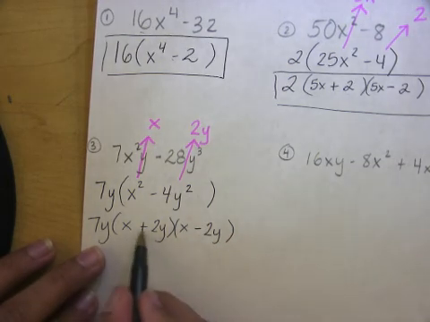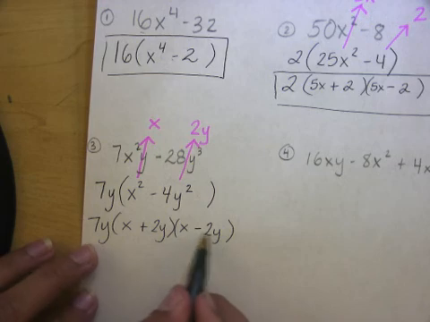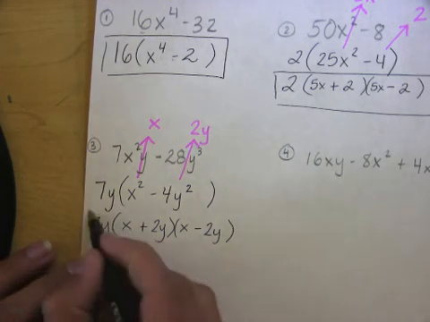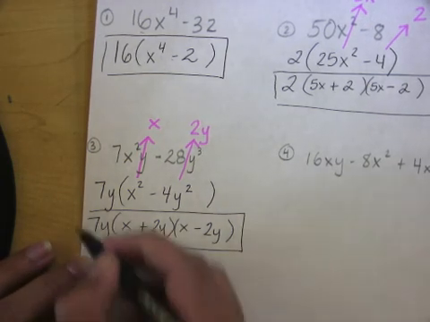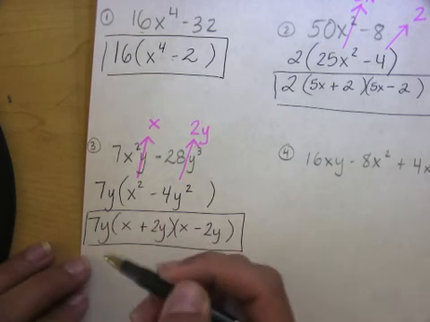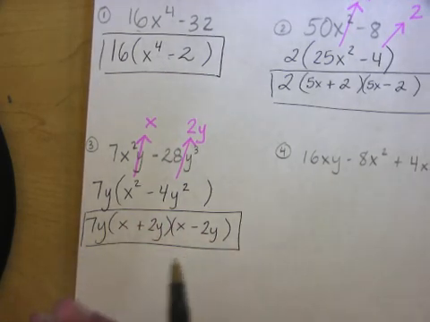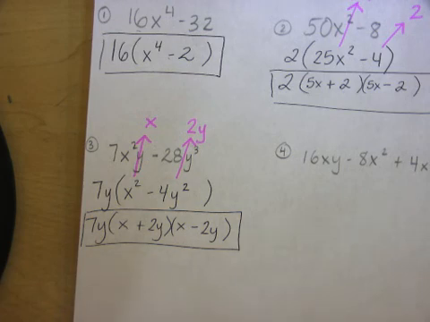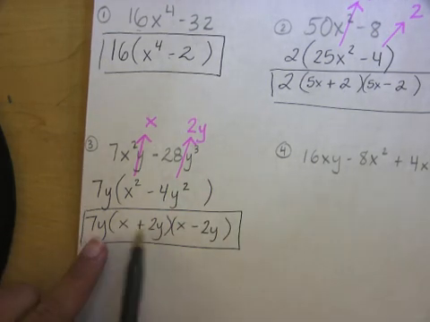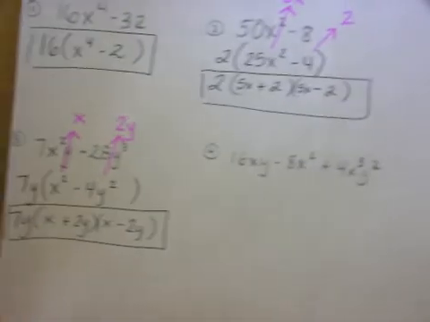And then we look at our parentheses. This is not the difference of two squares. This is not the difference of two squares. Now some of you might be asking, why are you asking that question again since you already asked it? Well, sometimes the difference of two squares will factor into the difference of two squares. It's kind of crazy, but you always want to keep checking anytime you have two terms left in the parentheses.